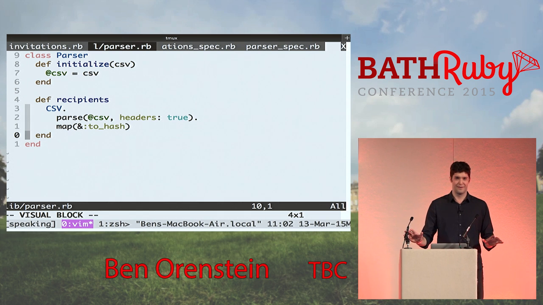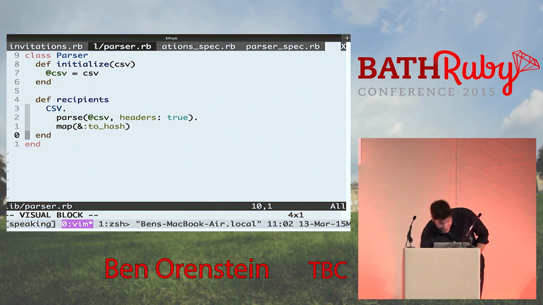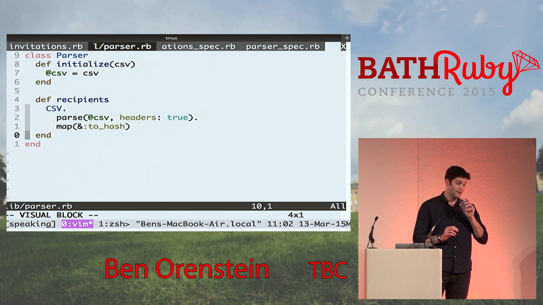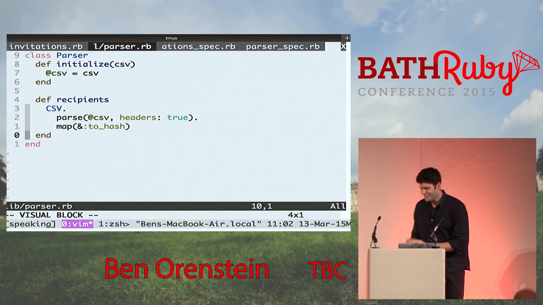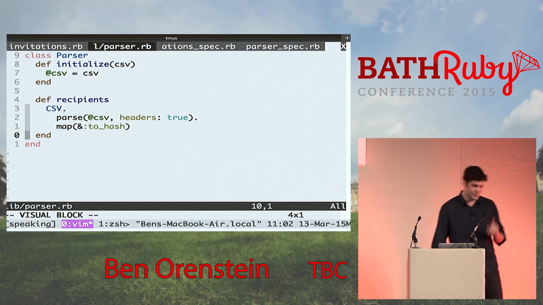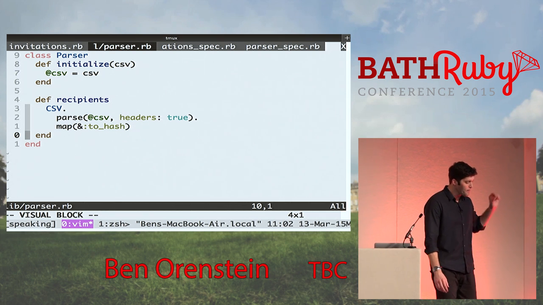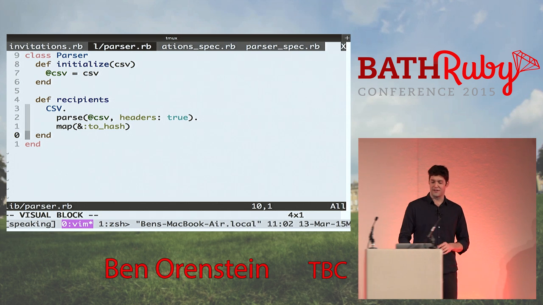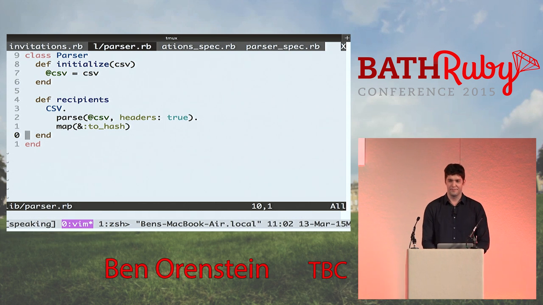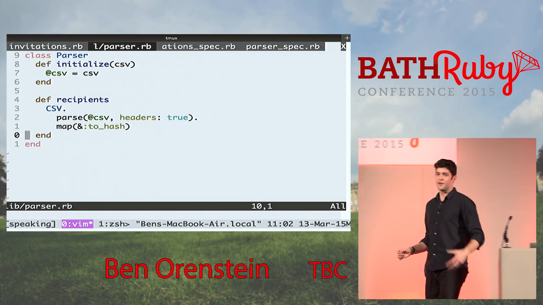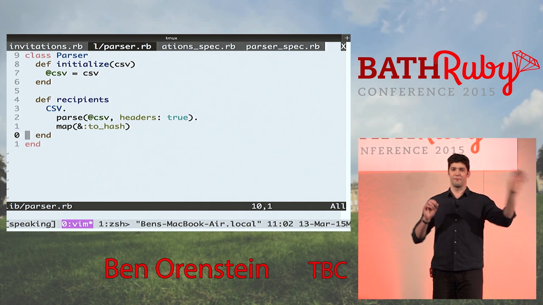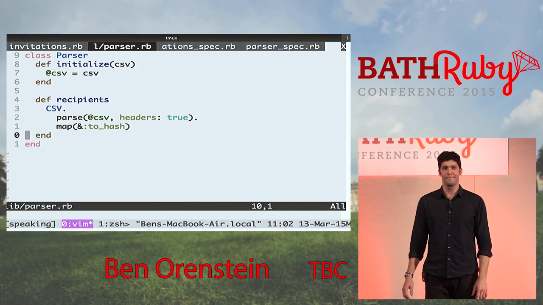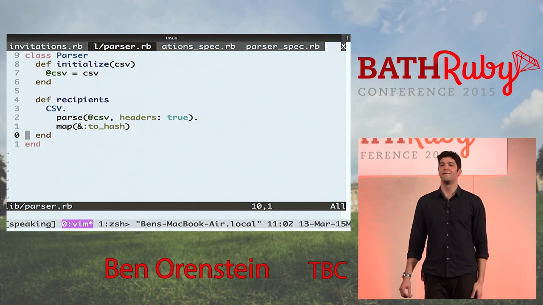How's the mental state? Yeah, question. What if we just gave invitations the recipients? Yeah. I like that even better. Version 2 of the talk will, in fact, probably just pass in recipients directly. We may even get there. We'll see. Maybe we can get that. That could be our final refactoring if we're speedy and awesome. Other questions? What other thoughts? Concerns? I said a lot of large three-word things there that are potentially a little scary. How are you feeling? What questions do you have?